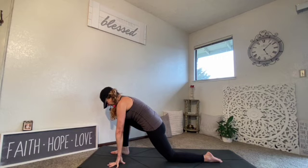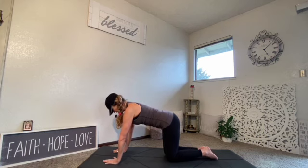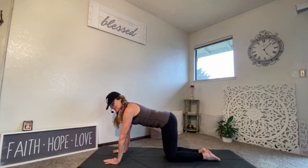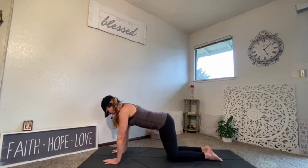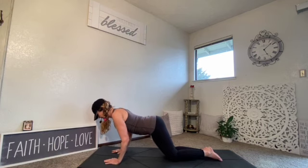Take a deep breath in. And as you exhale, set both knees and hands right below the shoulders. We're getting ready to do a chaturanga. So we're going to go knees, chest, chin, chaturanga. So the way we do it, you might want to watch first, is we shift our weight forward a little bit, and then the elbows go behind us, and we do chest, chin all the way down to the ground.